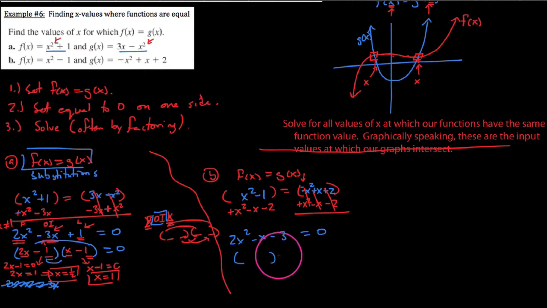So now we get a situation where, again, we want to unfoil this. So let's do what we did last time. Guess and check wise, we always start with the F and the L. So what can I put here and here that give us 2x squared? Again, 2x and x, those are really our only options. And then what can I put in the last part of these to give me a negative 3? Now here's where this is a little bit different. Negative 3 could be 3 and negative 1, or negative 3 times a positive 1, or you can switch their order. So what I'm going to do here is just put a negative 3 and a positive 1.